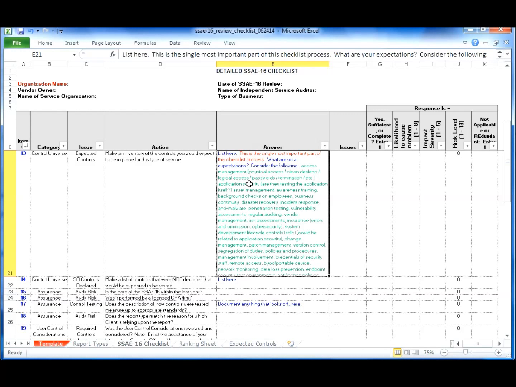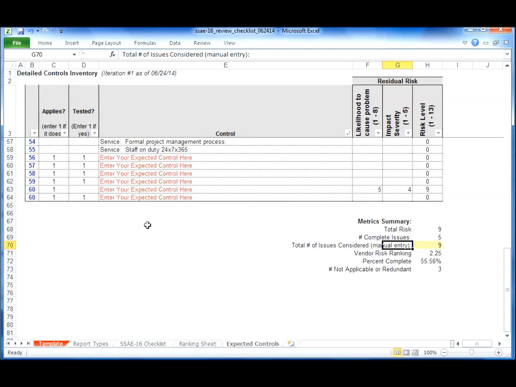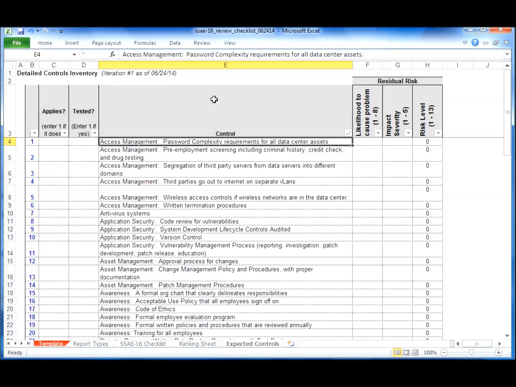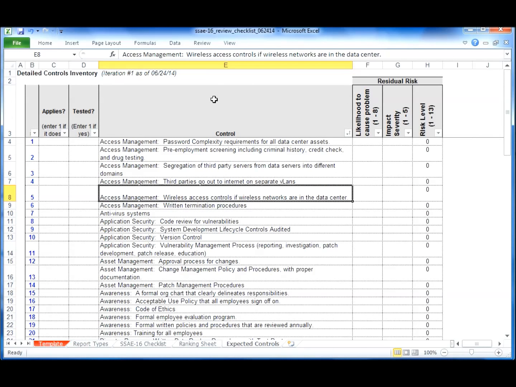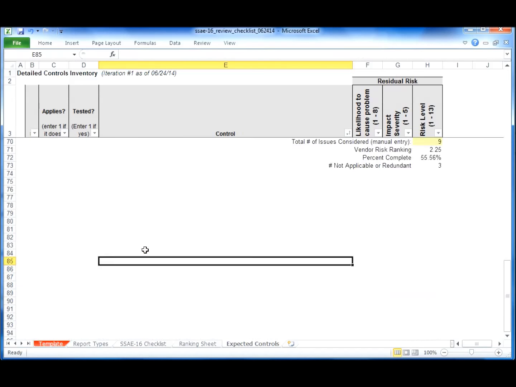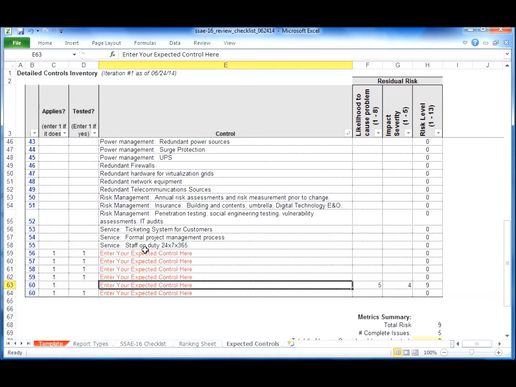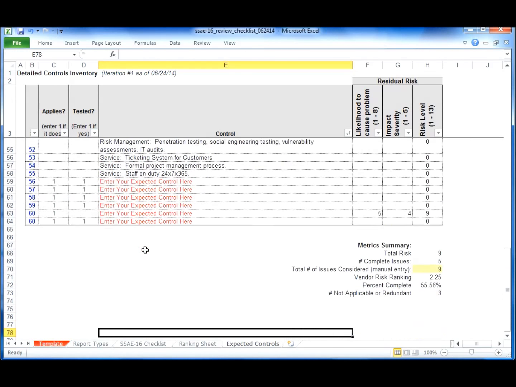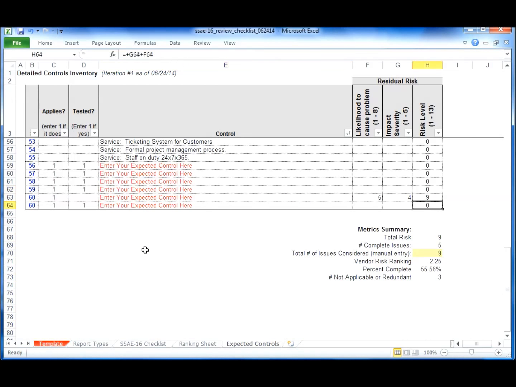For those of you who are reviewing a very detailed vendor relationship, such as a core provider in a bank, you might want to drill down on the controls that you should expect. And so we have this drill down spreadsheet. That's the last tab of the checklist that allows you to get a little more granular. And by the way, we also have done a little bit of an example here on the math.